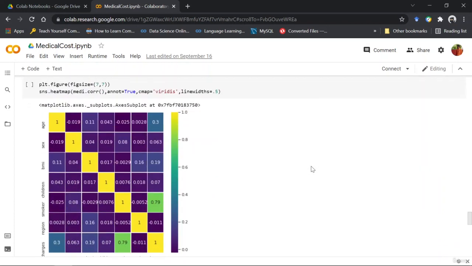Next, we are plotting another graph called the correlation graph, right? The graph is created by this function, and the visualization is done through a heat map.